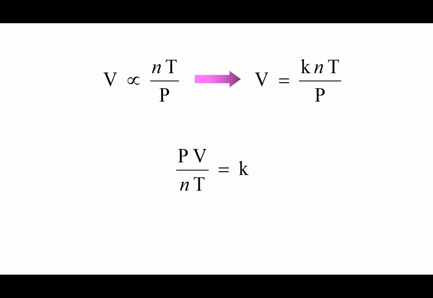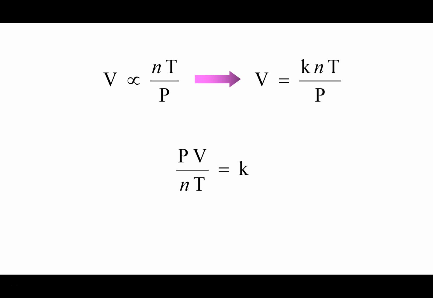In doing that, if I want to get K by itself, then I need to divide both sides by NT. So this is how I say it. V is equal to KNT over P. I kind of think that is over 1, and then I kind of crisscross. I take these guys times each other and these guys times each other. So that means VP is equal to KNT. And if I want to get K by itself, I need to divide both sides by NT. So VP over NT is equal to constant K.